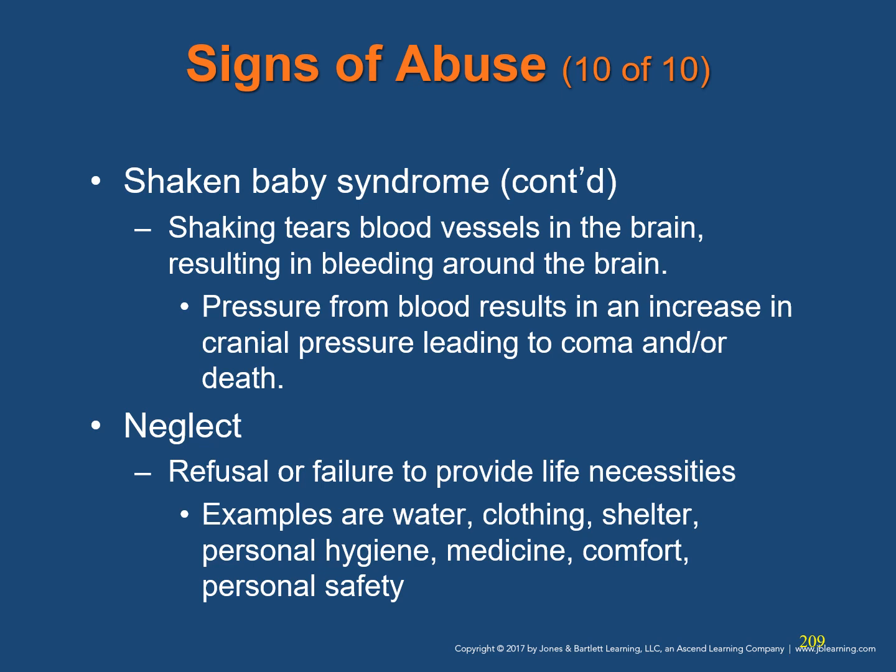Neglect. Neglect is refusal or failure on the part of a caregiver to provide life necessities. Examples are water, clothing, shelter, personal hygiene, medicine, comfort, and personal safety. Children who are neglected are often dirty, too thin, or appear developmentally delayed because of the lack of stimulation. You may observe such children when you are making calls for unrelated problems. Report all suspected cases of neglect.